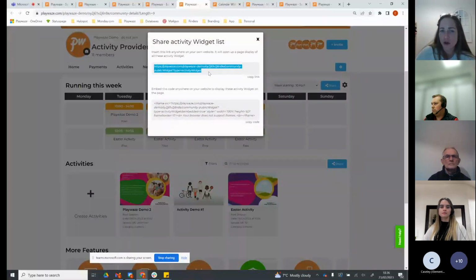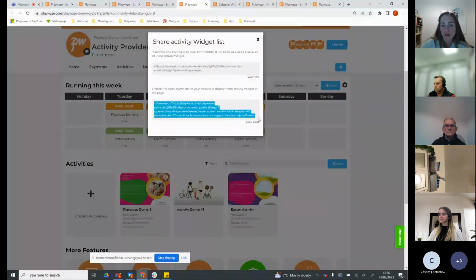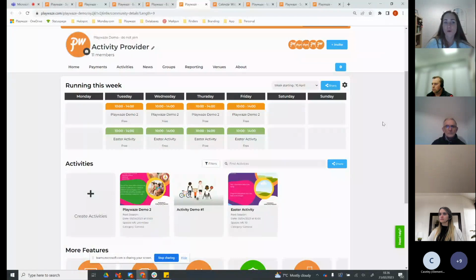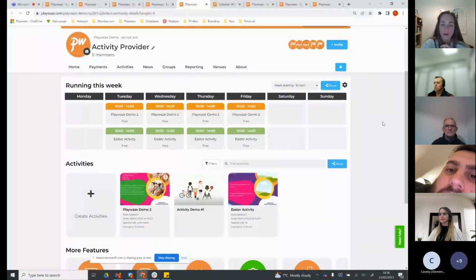These links at the top, the shorter ones, can be used for social media, newsletters, all of those sorts of things, if you're posting out things that people can click and go and book. And then you've also got some embed code underneath. So if you have got a website and you want to embed your activities, the calendar is a really nice example of that. So for Easter, and if you end up delivering with us in summer, you can also use that calendar feature to show the activities you've got scheduled.